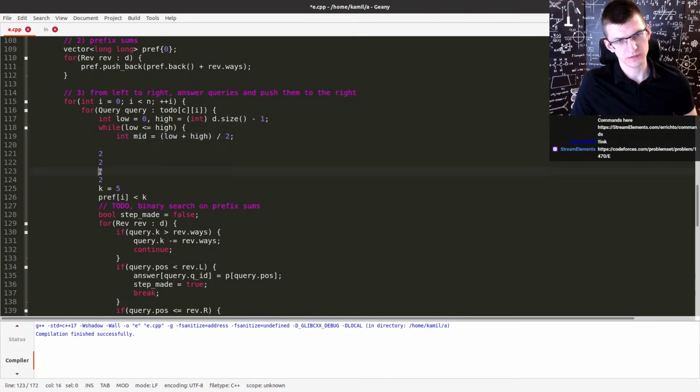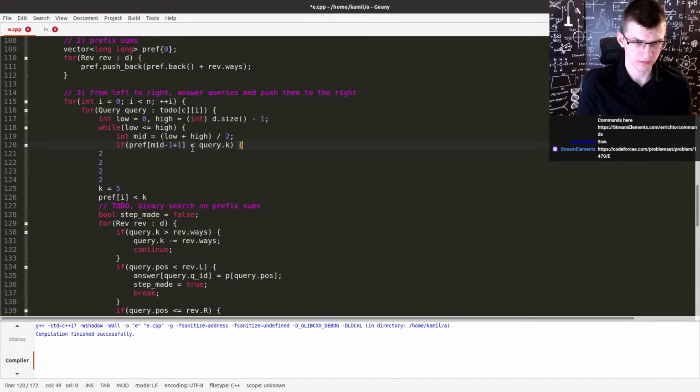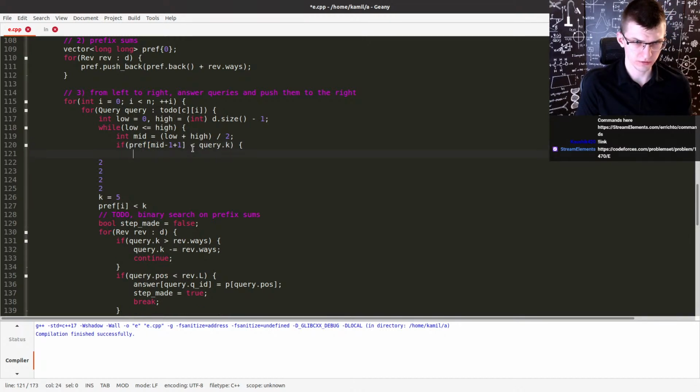I'm investigating if this is a good candidate. If prefix of the mid, that's the sum up to this. It's like that, right? Yeah, sum up to the previous element. If this is smaller than k, then this is a good element, and maybe I even need to find something earlier.